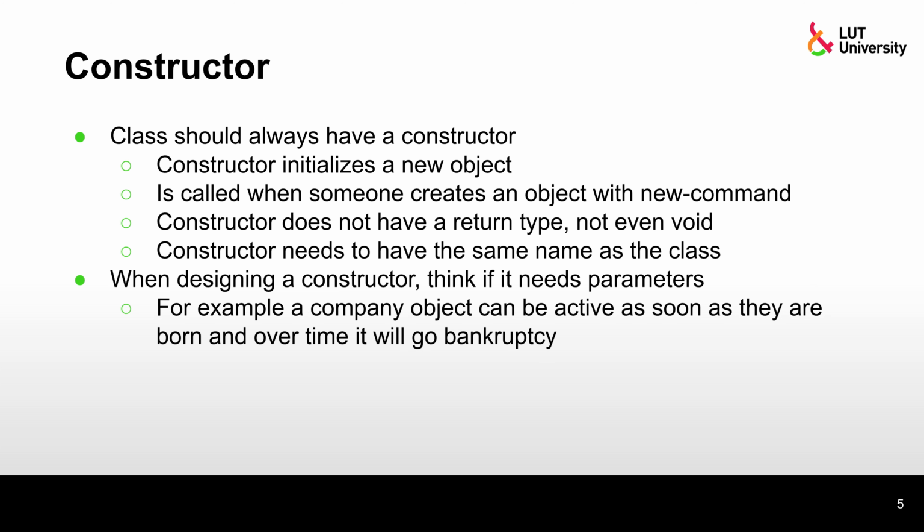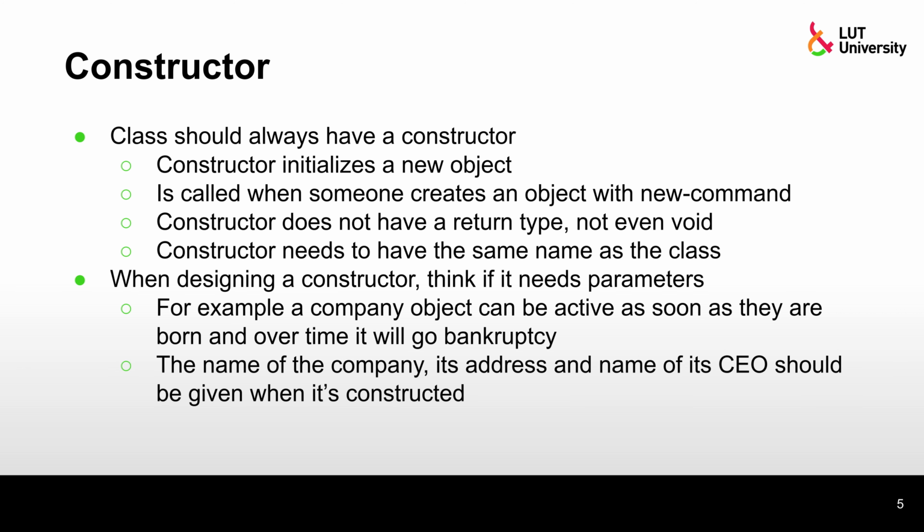For example, we might have an object called company. So we are creating a new company with this new keyword. And there probably is a company that is active, it might have a CEO, etc. And then it might go to bankruptcy. And that's the life cycle of the object.